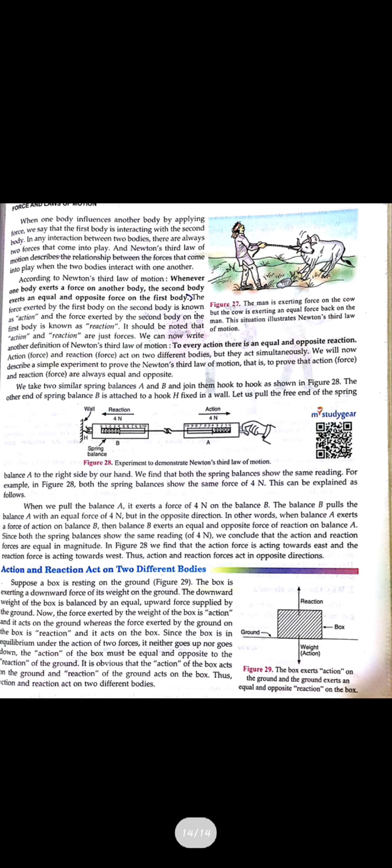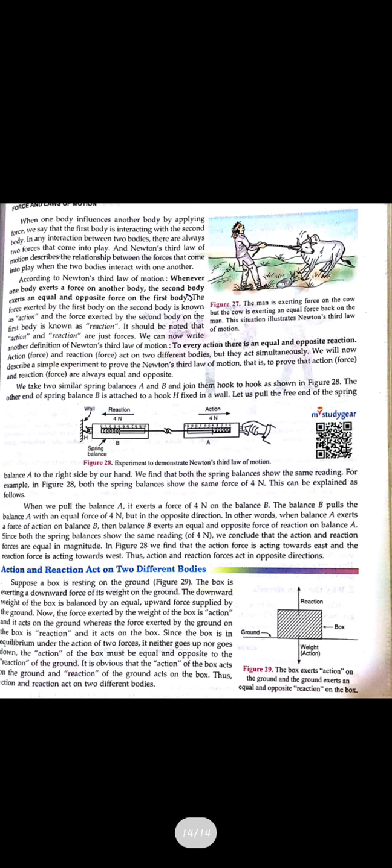So here we have seen the three laws of motion. The first law tells that whenever a body is at rest, it continues its rest position, and if it is in motion, it will continue its motion unless it is acted upon by an external force. And Newton's second law says that force is directly proportional to the rate of change of momentum with respect to time. Every body possesses momentum. We have read about momentum also. What is momentum? It is the measure of the motion of a body, how much motion it has. It depends on the mass and the velocity of the body, so it can be given as mass into velocity.